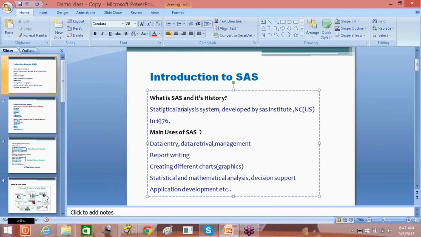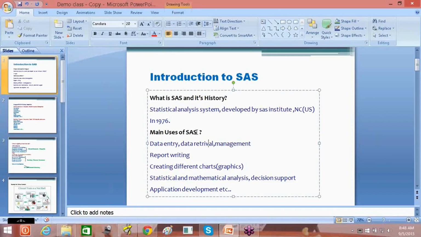But after some years, they implemented some advanced features in SAS software, so that you can easily perform different types of tasks like data entry. You can create data tables, and you can retrieve data from different kinds of data sources, like Notepad or Excel files, CSV files. You can also get data from Oracle database, or different types of database, not only Oracle. It depends on the company: Oracle, DB2, Sybase, Informix, Teradata. Whatever database you're using, you can easily get the data.